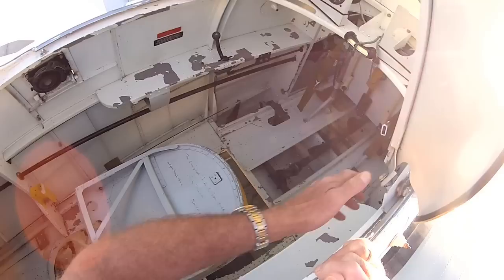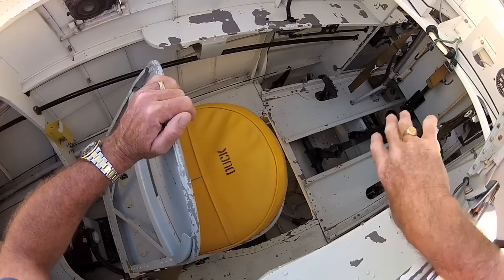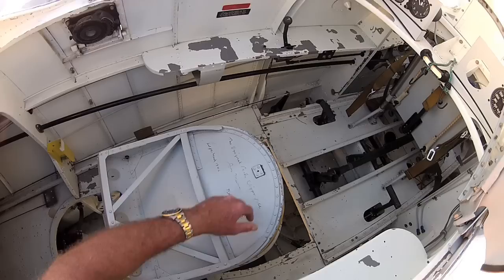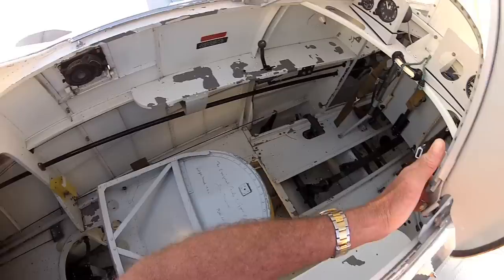When I first flew this airplane, this stick in the back here is actually much shorter than the one in the front. And as you can see, it's quite a bit further forward than where you would normally think it would be. Consequently, when I bought the airplane, the guy said, here, let me take you for a ride in it so you get familiar with it. And I grabbed the stick in the back and I thought, oh my God, the controls were so heavy. And I thought, what have I just bought? Anyway, I love my duck.